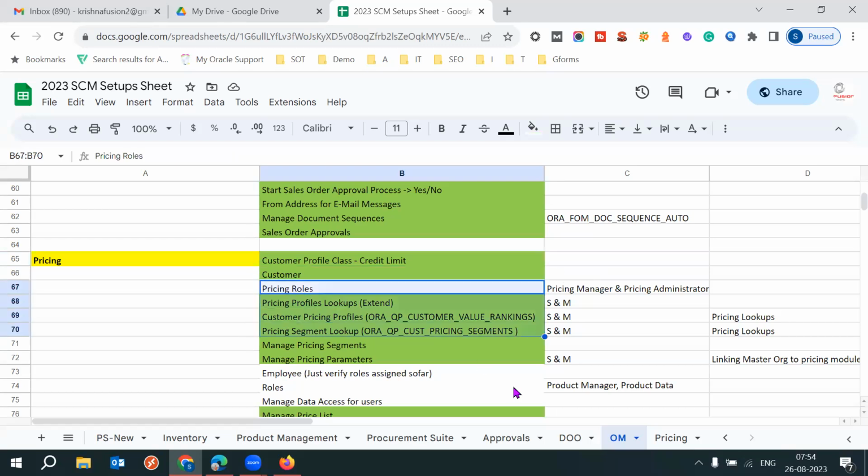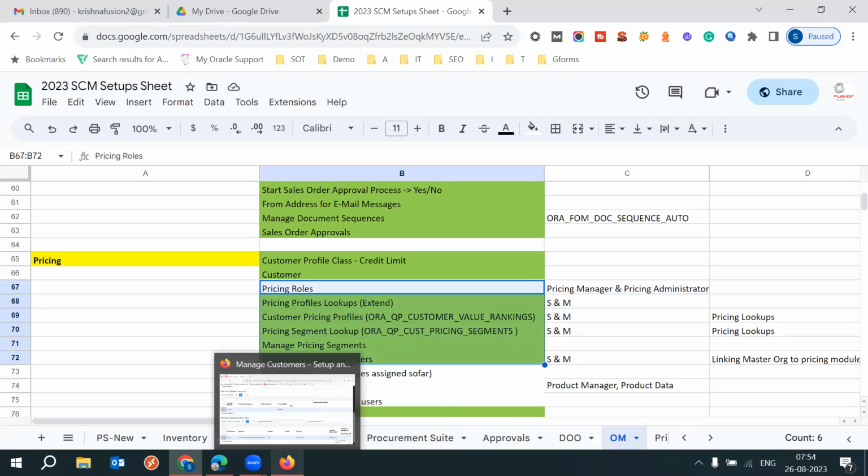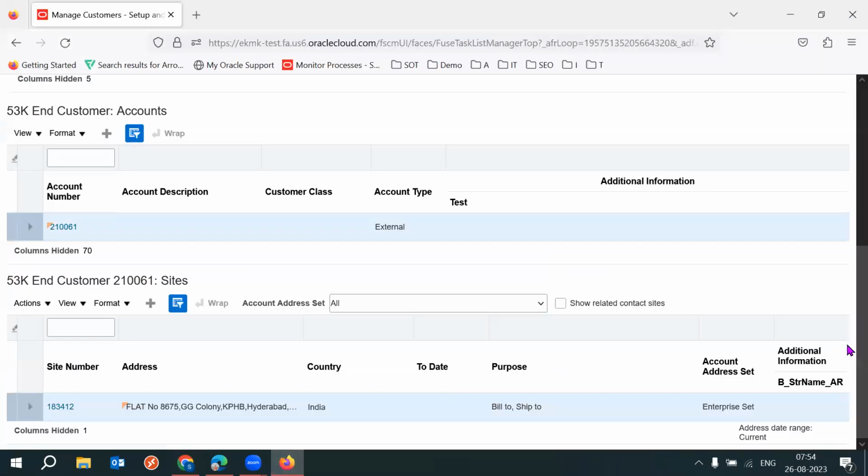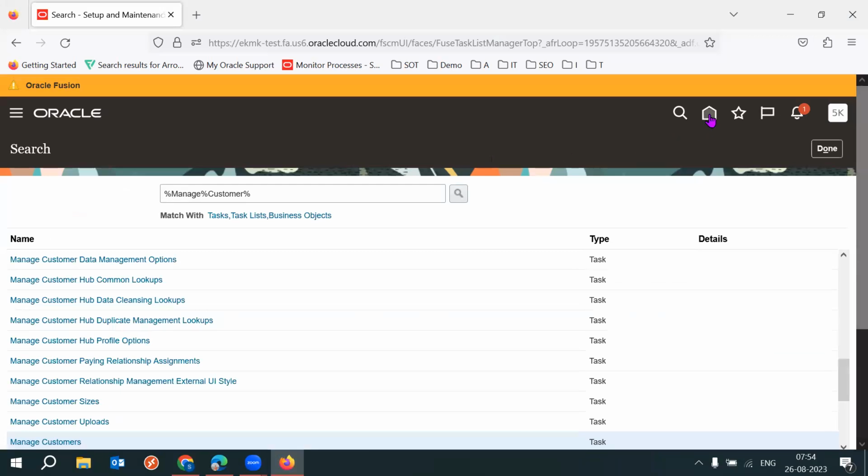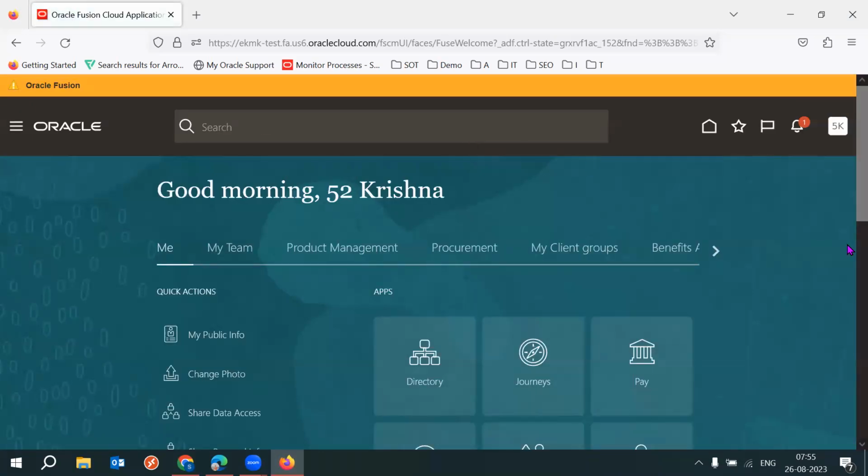Next, we will configure pricing related setups. To configure pricing setups, we need to add some roles to our business user, because pricing is completely business users' work. That's why we have to configure pricing from the business user login only.